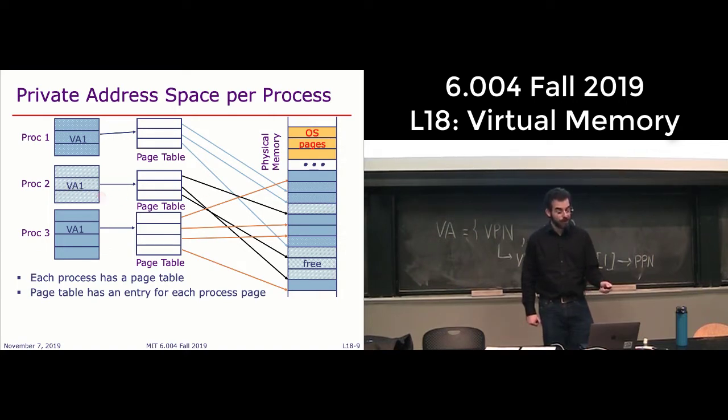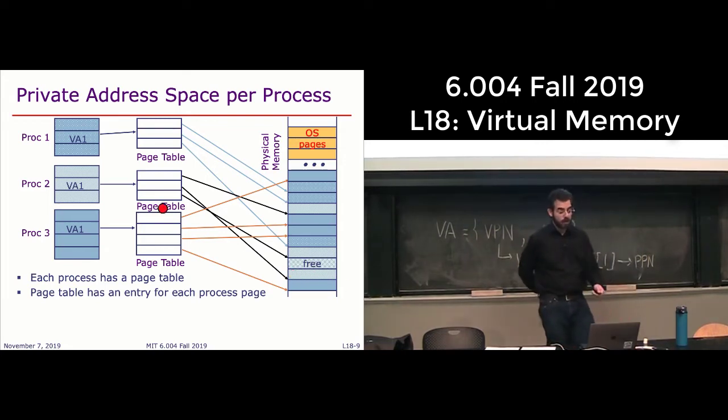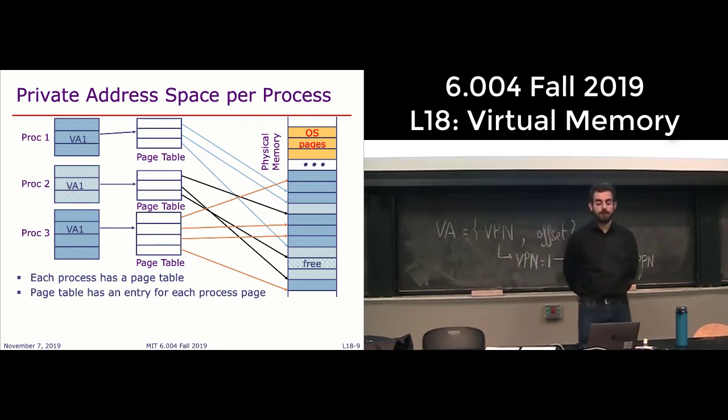Now process 2 also has page 1, which holds virtual address 1. And so we would go to make this translation to the page table of process 2, and then look at here. So we have this pointer over here. So this is the physical page associated with virtual page 1 of process 2. So you can see that the first virtual address maps to different physical addresses in different processes, achieving essentially what we want, having this private address space.